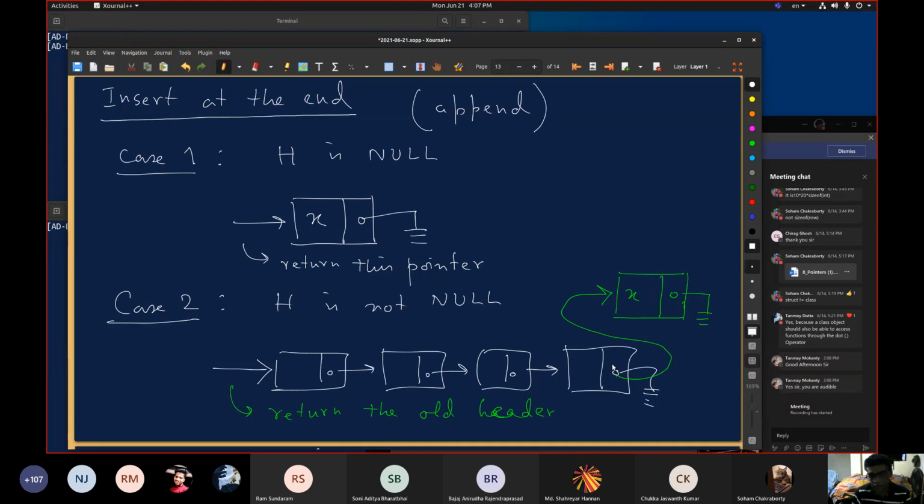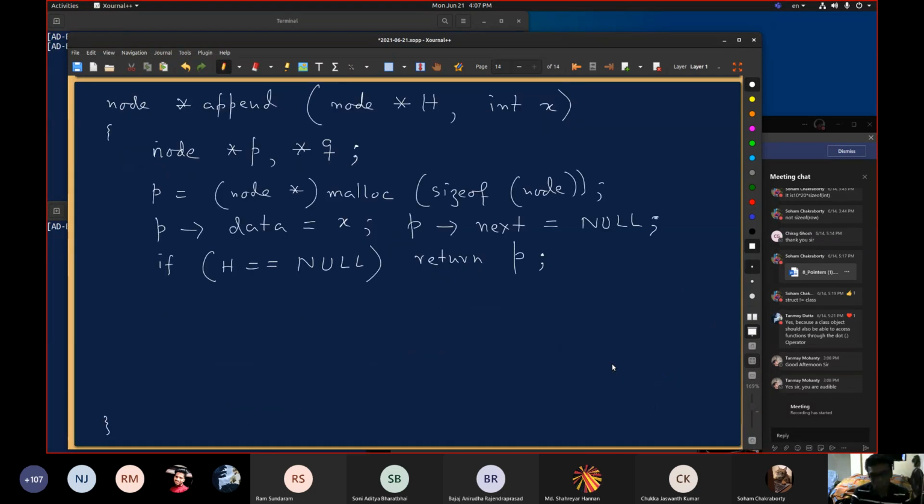Okay, for that I am using that pointer q. So q equal to h. I'm starting from the header. Of course, if I say while q not equal to null, then eventually q becomes null, so that's useless. So while q next not equal to null, I do not need to write. Q equal to q next.